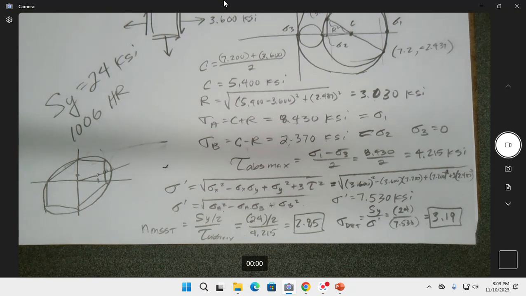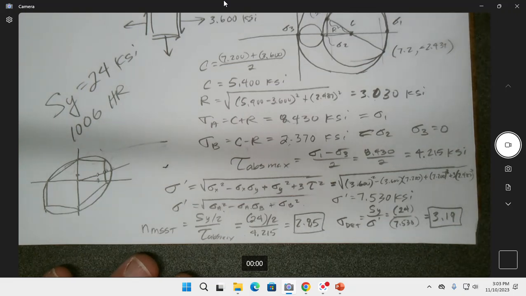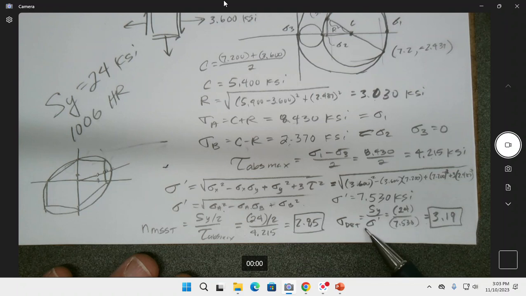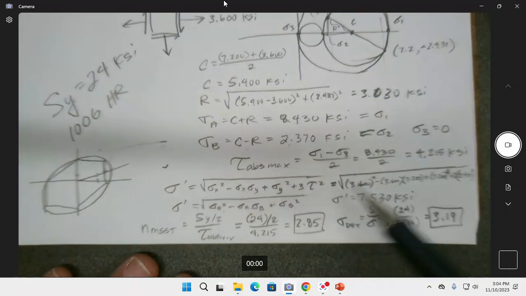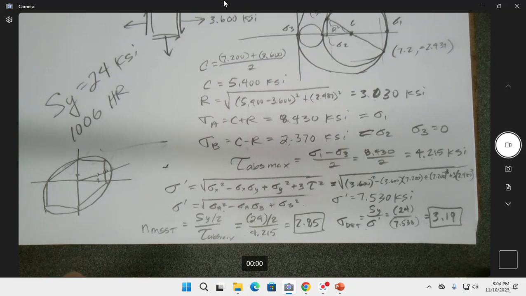So a fairly good amount of time on this. A lot of times I'll figure out ways to give you the J. Or I'll ask you to use the distortion energy theory, so then you don't have to do the Mohr circle, because that Mohr circle took us some time. I try to find ways to make this, if there's going to be 4 problems, then you would need to do math.